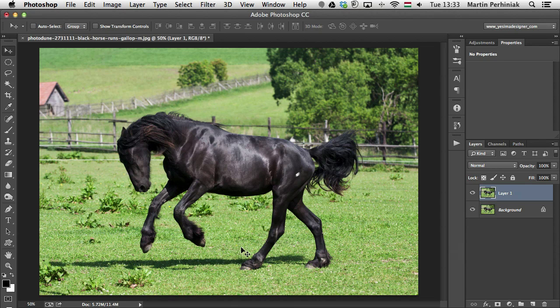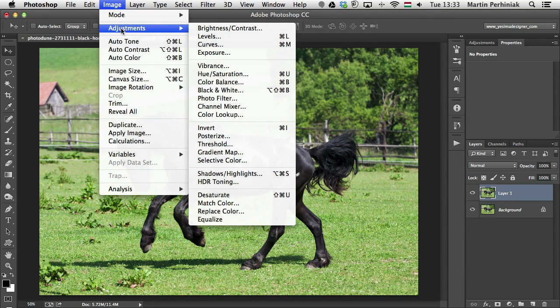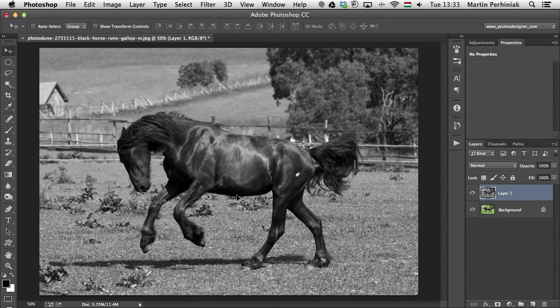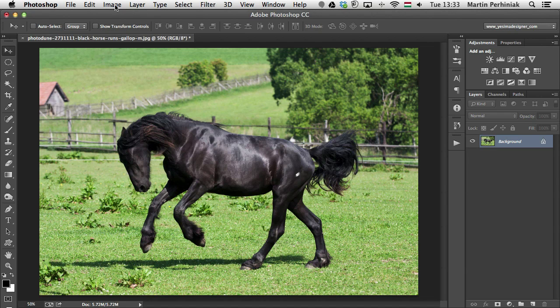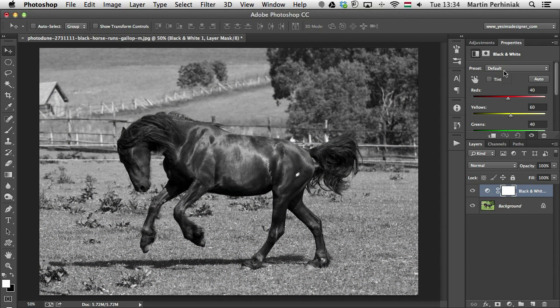So one tip from me would be to make sure you duplicate layers only when it's very necessary. And instead of duplicating layers, try to use adjustment layers. So in case, for example, you want to keep an original color version and a grayscale version, instead of creating a duplicate layer and applying, let's say, desaturate on that, and then just have these two layers, you can improve Photoshop's performance if you just keep the original color layer, and instead of using a destructive adjustment, use the adjustment layers. So go to Adjustments panel and choose Black and White Adjustment.